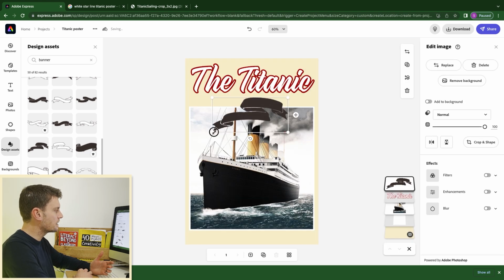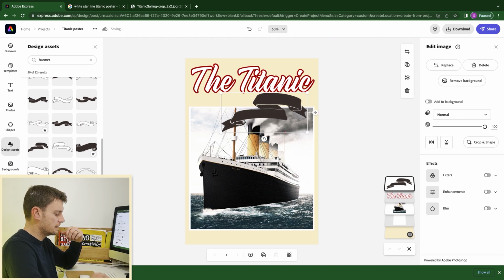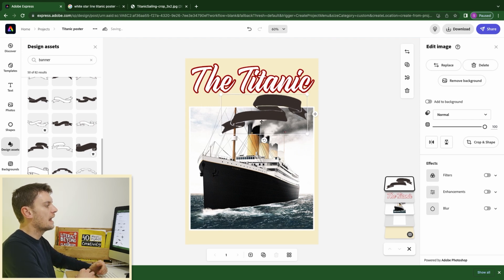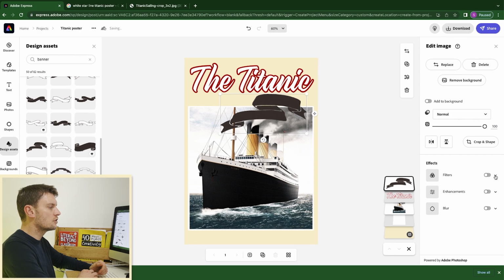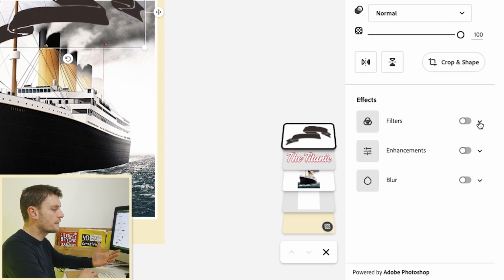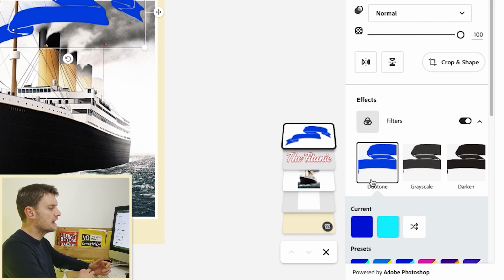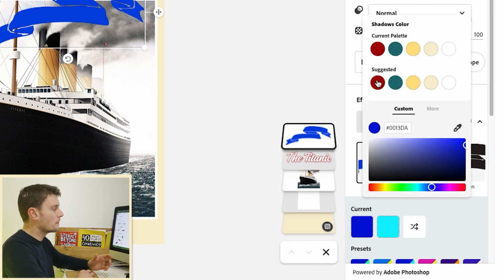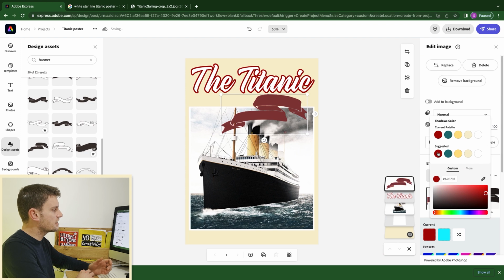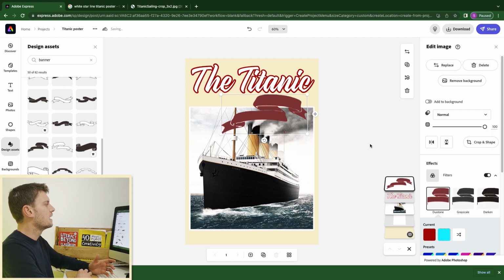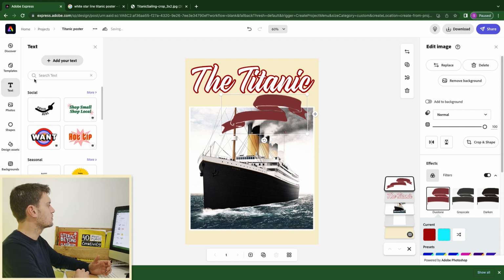I'm going to start playing with the size of it and put it into the right position. So I'll drag it down, start moving it around, and then I'm going to change the color of it. Now to do that, I'm going to have to use filters on here. So here you can see in the duotone, you can change the color that is being used for this banner. And I'm going to change it to that red there, which I really like. Now that that's in there, I'm going to start putting some text in there as well.